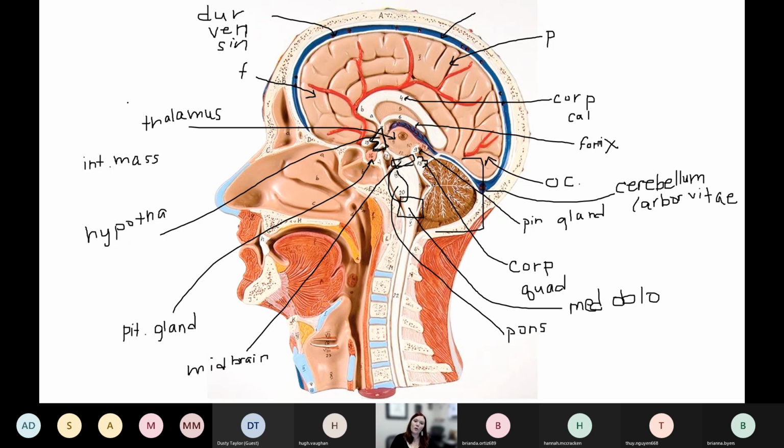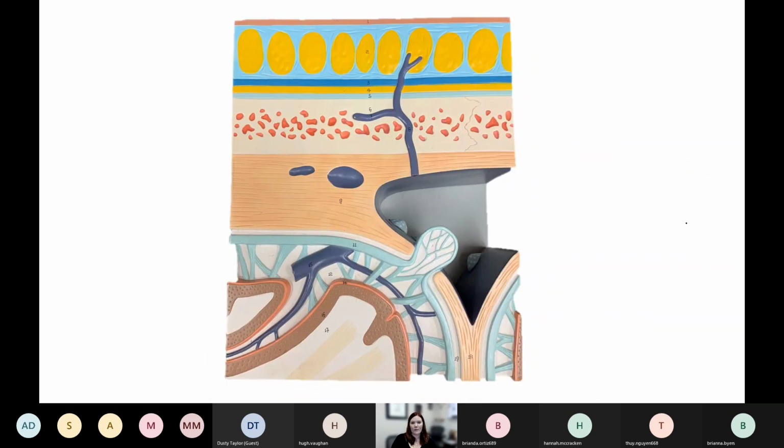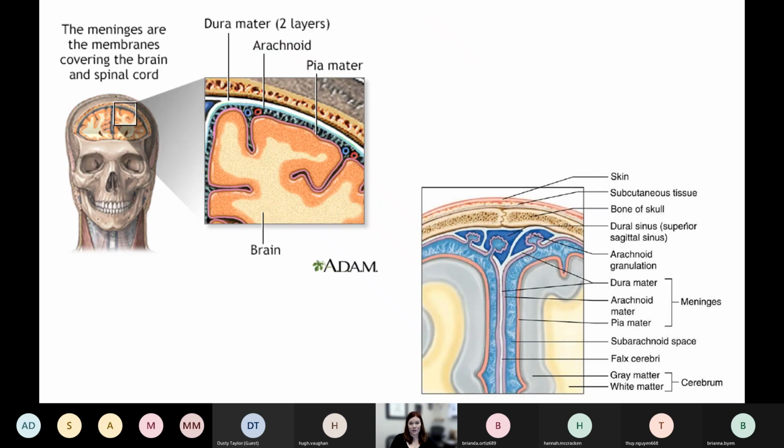To explore that a little bit more, we're going to go back to this model that you have a picture of on the page before. Before we dive into this crazy looking model, I want to give you a couple of pictures that put it in context, and then we'll label it together. So track with me here as I'm going to show you some pictures. I believe they're in the guided lesson as well, so you can go back and look at these pictures.